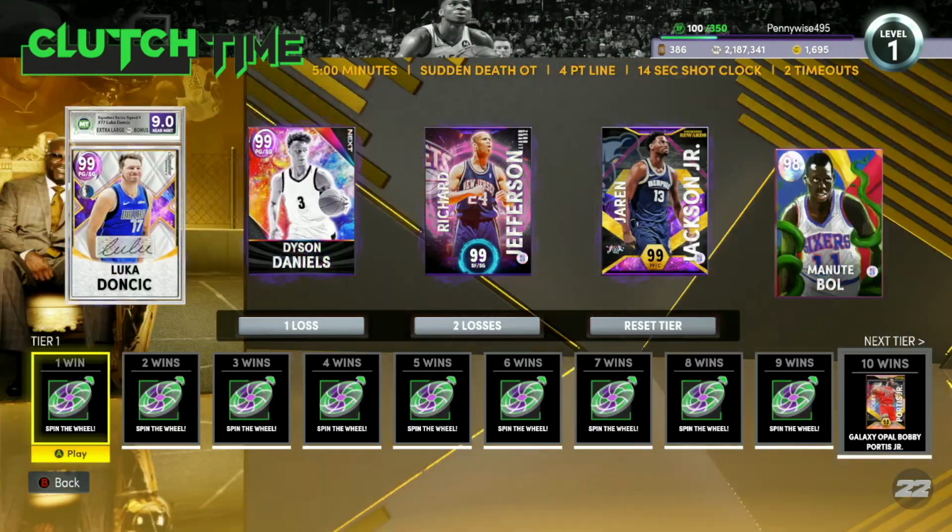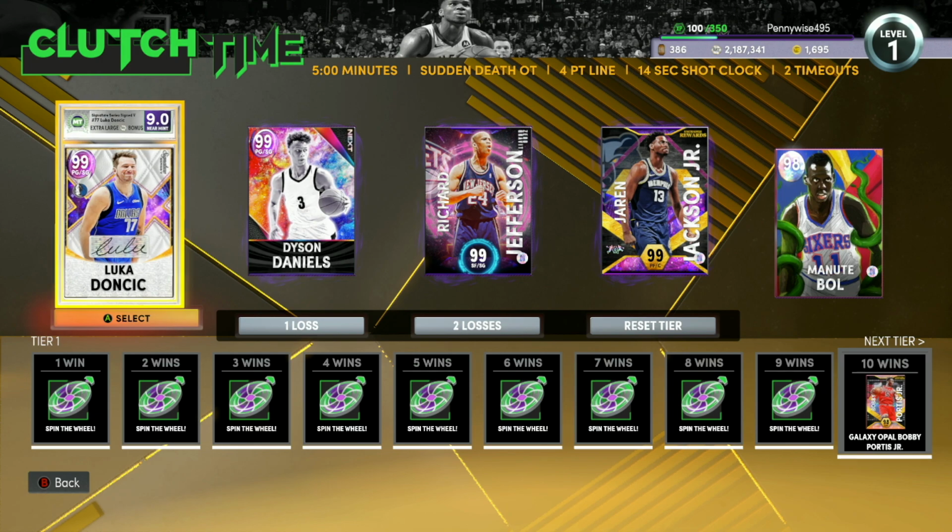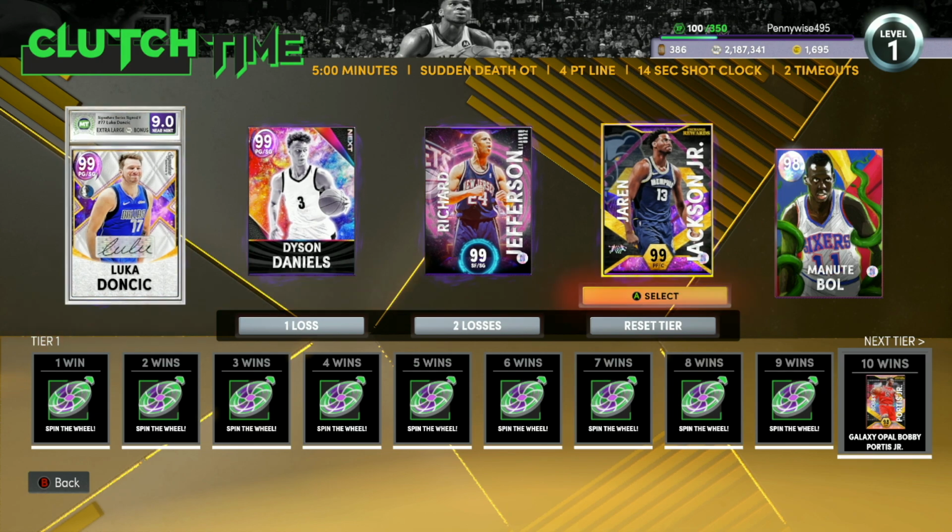Now, if you guys want to go for a different approach, you can just have three offensive guys and then just try to run your offense and try to outscore your opponent. But what I like to do is have a lockdown defender. But for this video, I'll do the method where you have three ball handlers. Richard Jefferson, he can score, Dyson Daniels can score, and so can Luka Doncic. We do kind of have our defender in Jaren Jackson Jr.